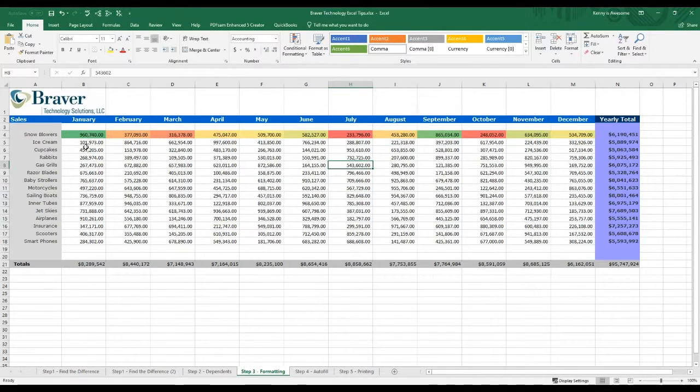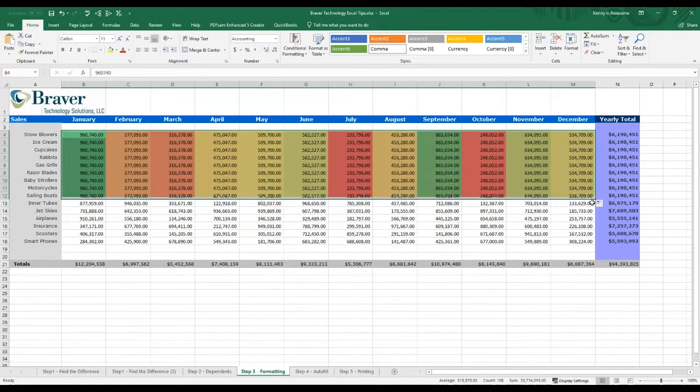Voila, look at this. Our darkest green is our highest month, then this one, and now we can quickly see, oh, look at this little shade of green over here. That's our third highest. Oh, I can see right away, this is our fourth highest, and so on. So really, really quick and cool. Now, of course, we want to do this for the rest of the numbers in here. If we just simply drag and drop this, all we're going to do is replace the numbers. So that's not going to do us any good.